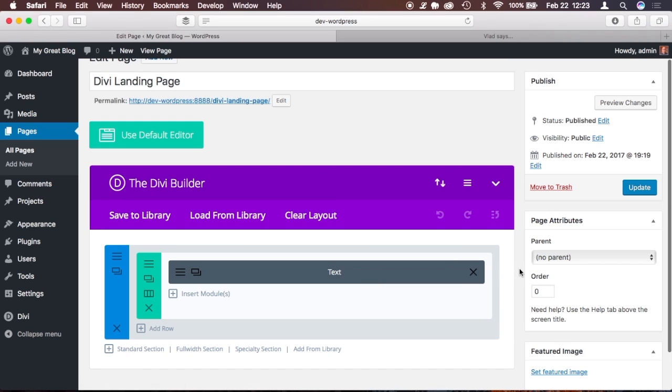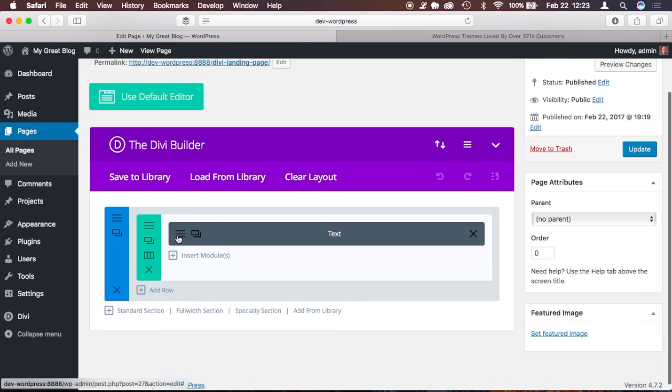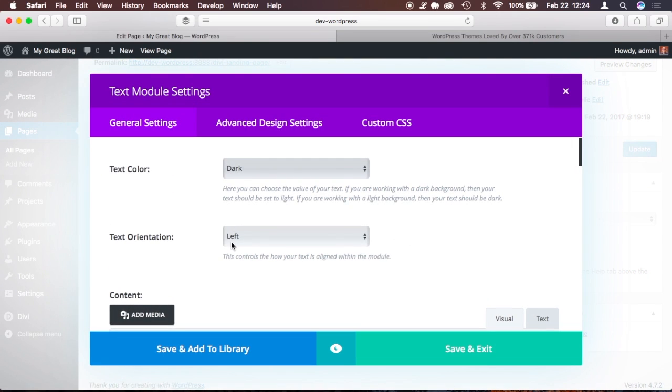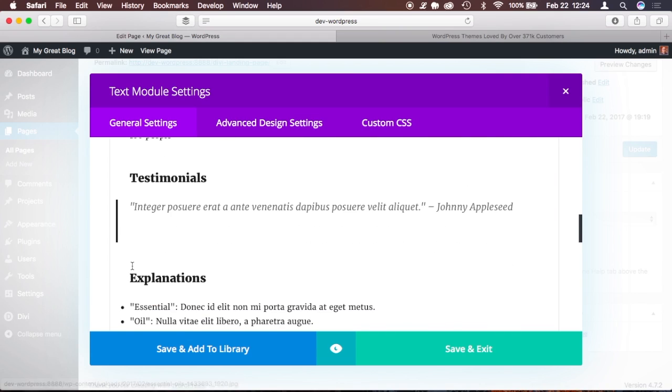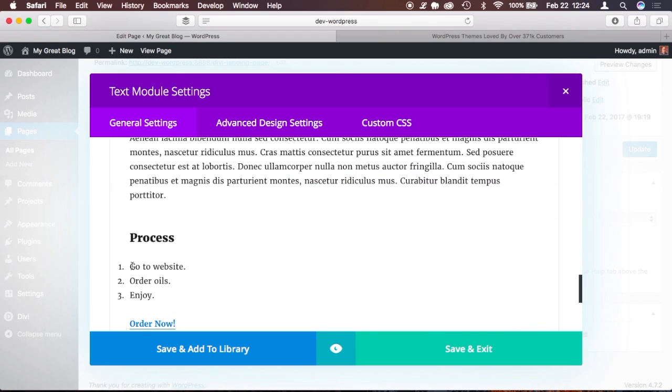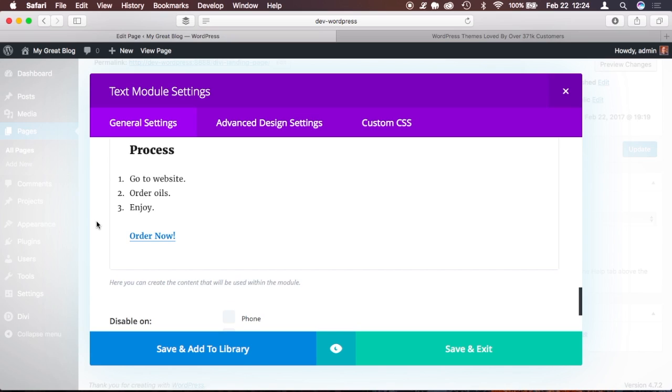Like with Site Origin before, it basically crams everything into this one text box. The interface though is a little bit different, so I'll show you how that works. The way that you get to each of these modules is by clicking this thing, and now you can see that everything is broken up.